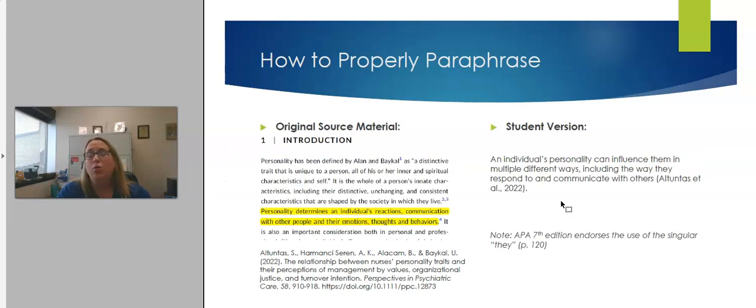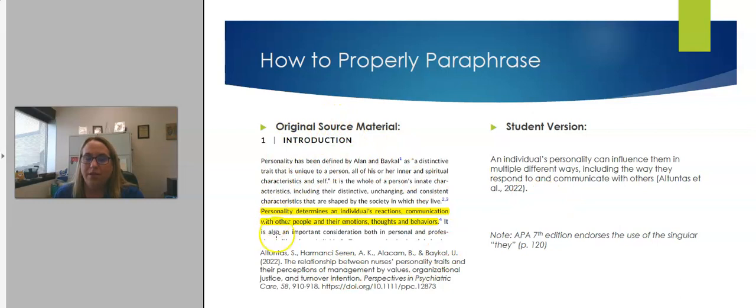So we don't want to use a whole lot of these word-for-word quotations. Some students have even turned in papers that almost a third or well over half of the information in their paper is not even their own words. It's someone else's that they've copied and pasted sporadically into a paper, and that's not going to cut it because these papers are about how well do I understand the course content and I can articulate that to meet the objectives of the course. And you can't do that if you are just copying and pasting other people's words into a paper and turning it in and expecting to demonstrate understanding. That's not going to work.